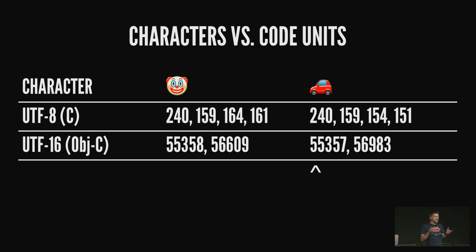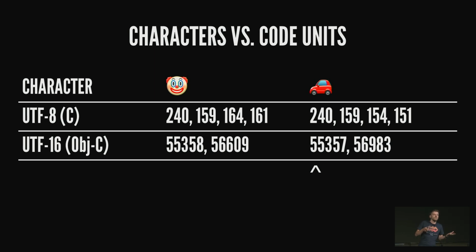C doesn't actually really have encodings. It's just kind of a bag of bytes, but the bag of bytes are normally UTF-8 bytes. And so your clown is not actually one character in this encoding. It's four separate bytes. And so what happens in C, which doesn't really understand encodings, is that when you're asking for the second byte, you're just getting the second byte of the clown rather than the next character along.